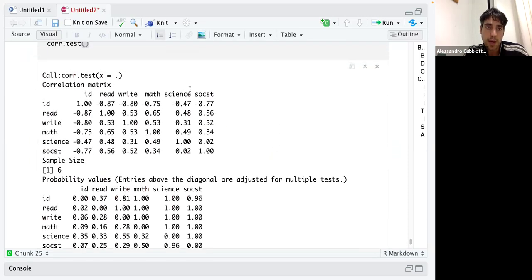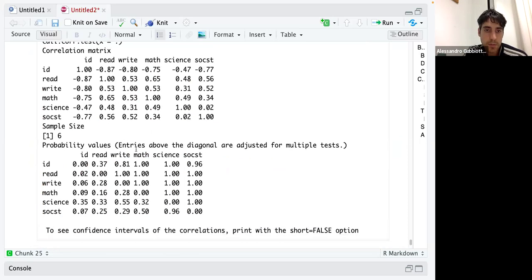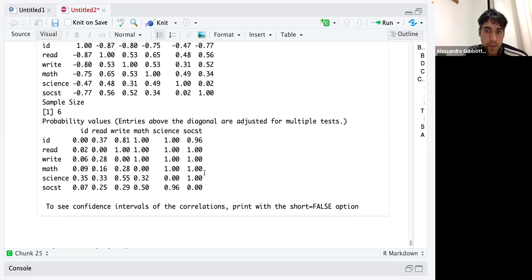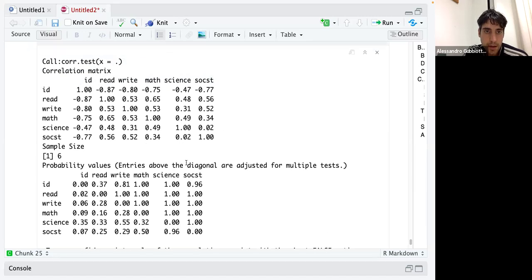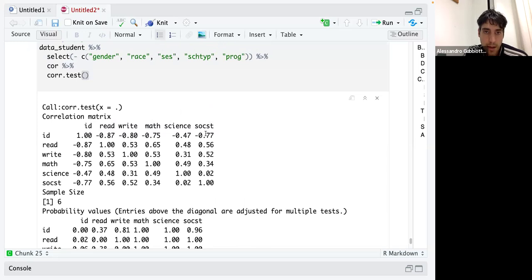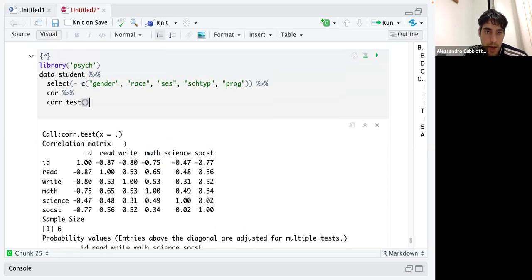So it gives us the correlation matrix. Okay, why are they negative here? So now these correlations are negative.